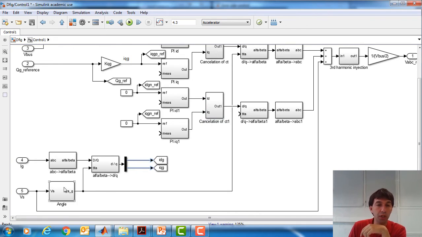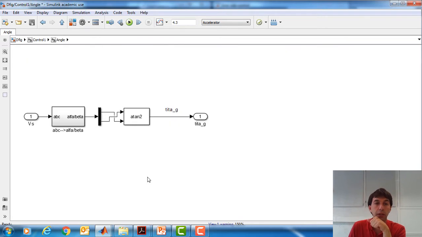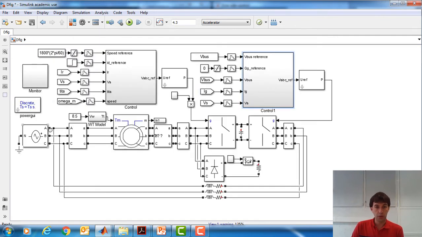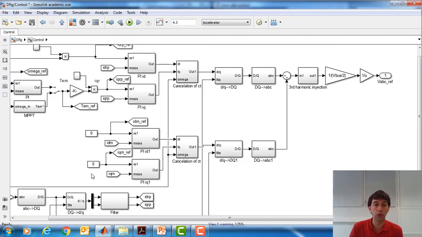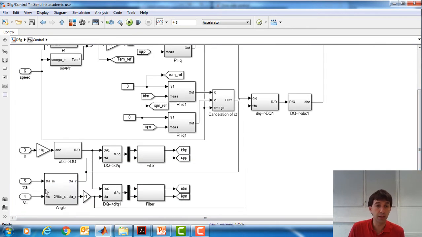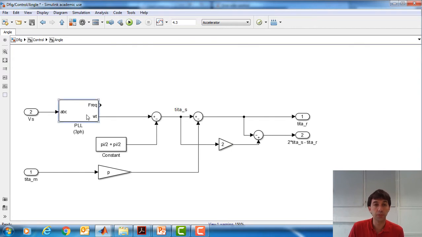And now what we need is the PLL. When we need to deal at the grid side converter with unbalanced voltages, as we did in the previous tutorial at the rotor side control, we need a PLL. We can take it from here, and then we will need this also, so I will copy all.